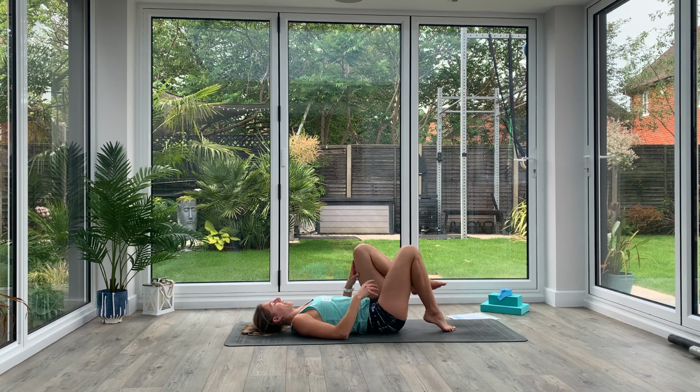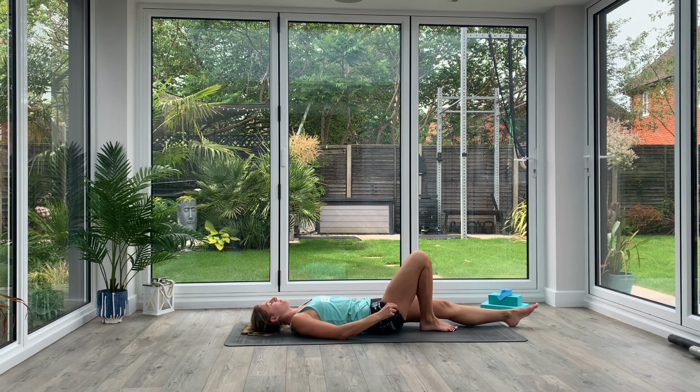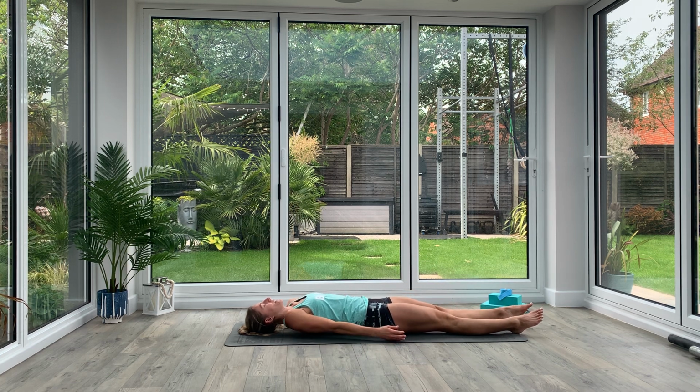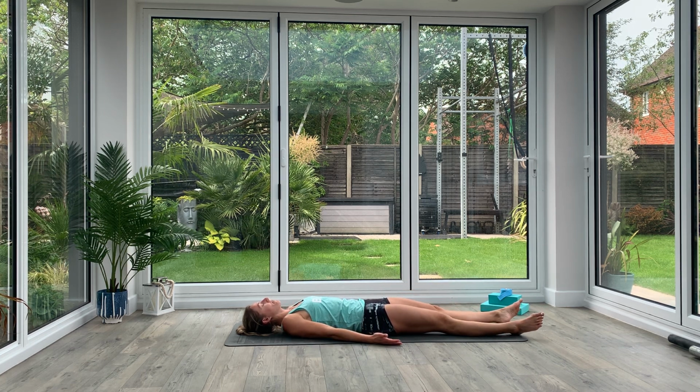So extend the legs slowly down to the floor. Get comfortable on your mat, close your eyes. And just take your attention to your breath. Breathing in through the nose and out through the nose. Just take three deep inhales, filling up from the base of your stomach first.